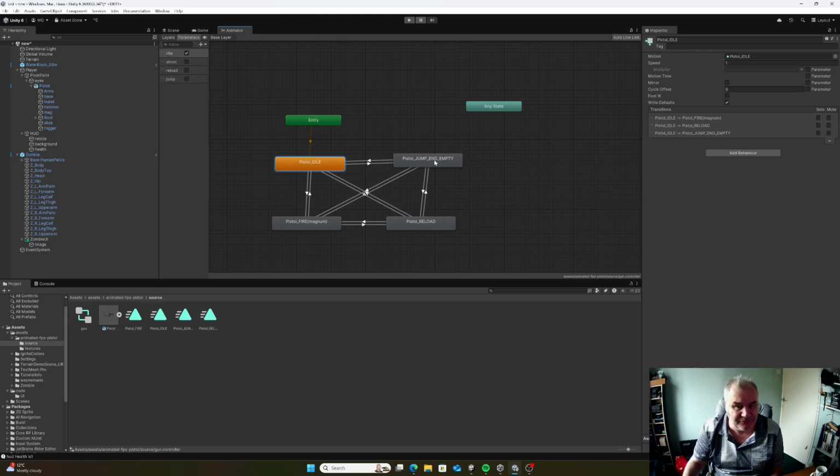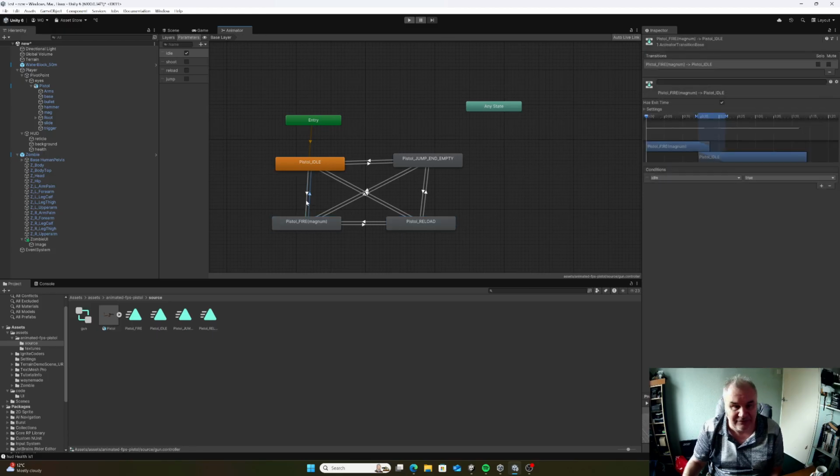We've got idle, we've got that one is jump, so there's a jump sequence for our gun because we do jump. We have a reload sequence, we have a fire sequence, and I've got it all set up. Hopefully you should be able to see all this when I'm clicking along. If you've imported my asset pack correctly, it will all be set up. Now this is not done by default when you download it from Sketchfab. That's why I'm sort of giving you a warning. Actually, you've got little previews here of each one.